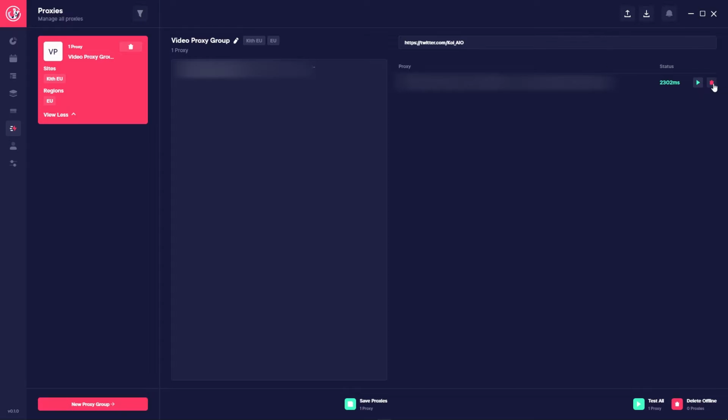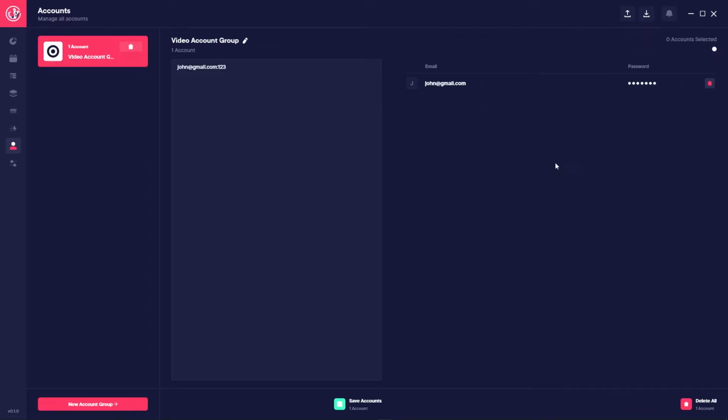Now let's say for example you've got 1,000 proxies here and you want to test all of them. You can test all of them all at once with the site URL here at the top, and you can delete the offline ones. So let's say for example you don't have enough time to go through the entire list. You can utilize these two buttons in this order, and that can save you a lot of time. I should also mention that the import and export button is here if you wish to utilize that as well, and it was also present on the accounts page. Sorry, I just forgot to mention it.